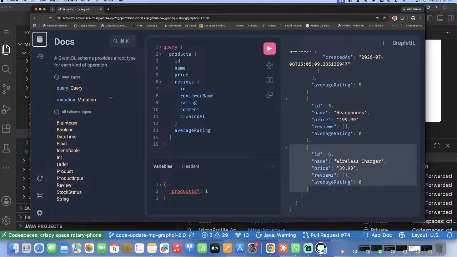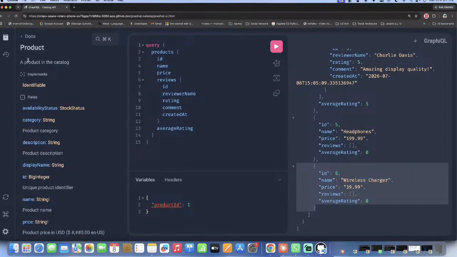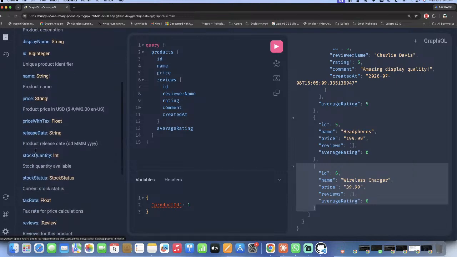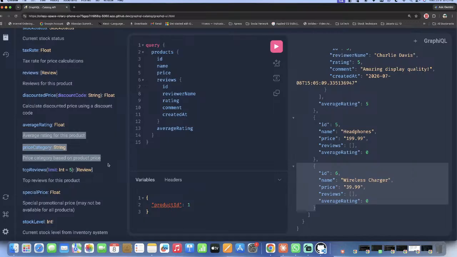So these are the features, like you have documentation also available for this particular GraphQL catalog microservice. So here you don't need OpenAPI documentation. The schema is provided here, and with the help of the schema, you can check out what all fields are supported and how you can query, and with description as well.